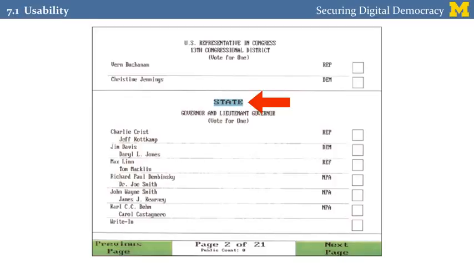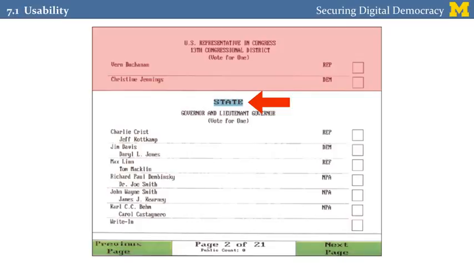So look how prominent this heading is in the middle of the ballot, the heading that says state. This is the first thing your eye is drawn to. Well, there's an effect that's been very widely documented in usability studies called banner blindness. This says that people tend to subconsciously ignore text and especially rectangular shapes that are above the main heading on a page. If you're on a website and it has banner-shaped advertisements above the text, you usually ignore those. And this is just reinforcing and training you to do this more.